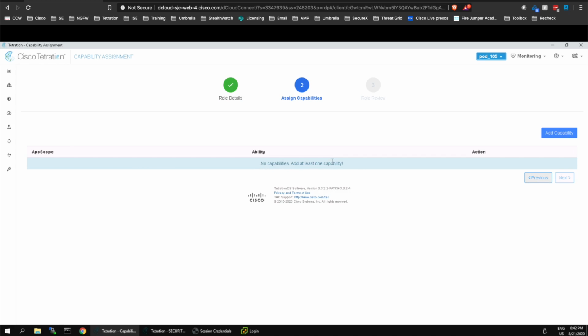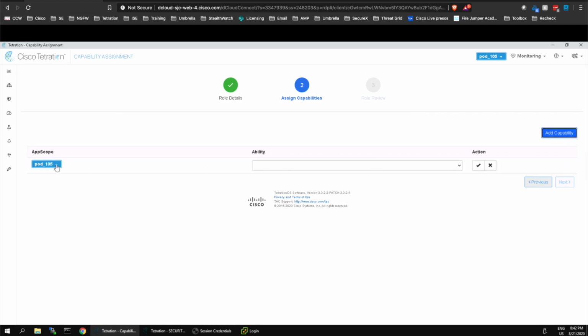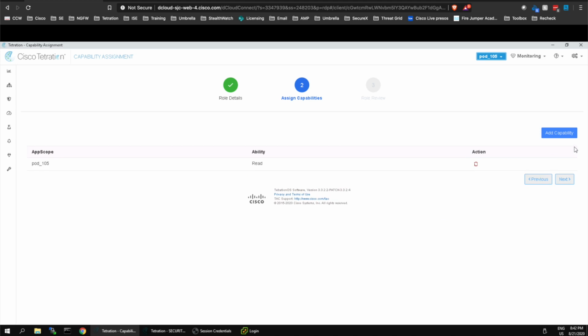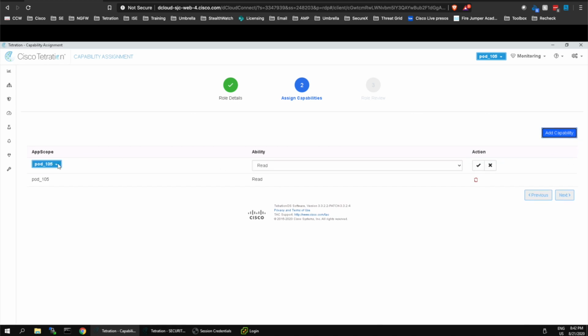So now we need to add those capabilities. That's the second part of the scope and role category. So let's add that capability. In this case, this is our default. That's our top end, remember. And the ability that we want here is just to read. We want to be able to see what's going on with our role. So we're going to add that in there. And we can add in the next capability. So say what we wanted here was that within the infrastructure, which we don't have right now, but we can put it down into the actual engineering piece of it, that we want them to be the owner of that section.